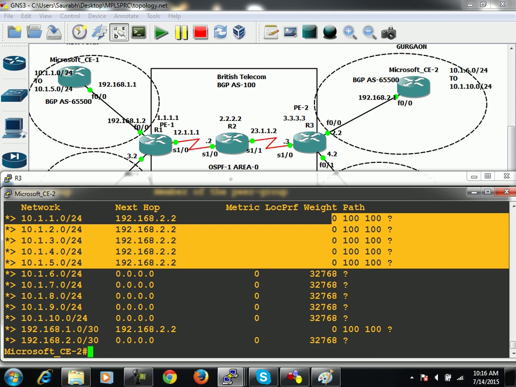So PE2 has overridden AS 65500 with AS 100 itself. That is why when Microsoft CE2 received all these prefixes, it didn't find AS 65500, and that's why it accepted all these incoming prefixes this time. So this is the use of the as-override command. I hope that you have understood the uses of allowas-in as well as the as-override command.